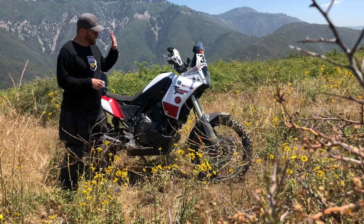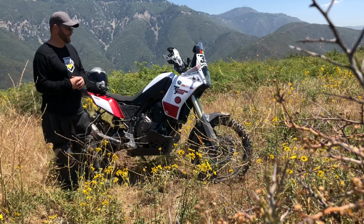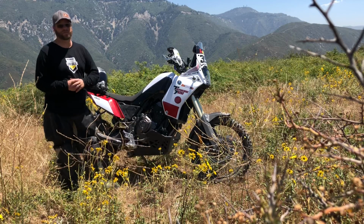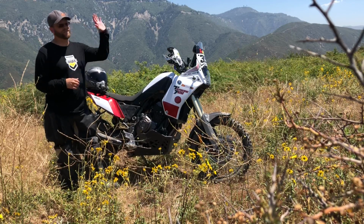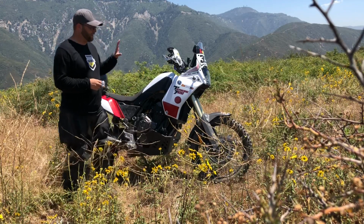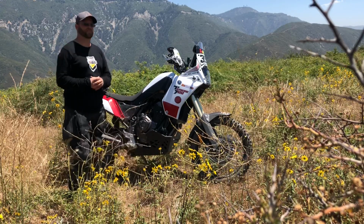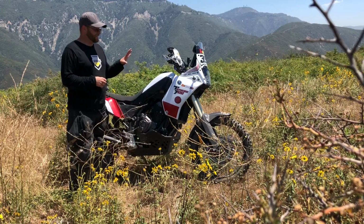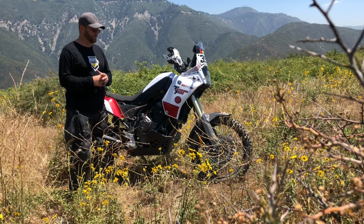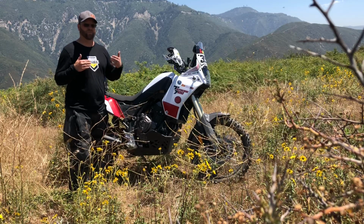But today I've spent about 150 miles. I've been on this bike for about 5 hours this morning, and I gotta say, Yamaha has knocked it out of the park with this thing. We've seen some reviews that say it's really good. We've seen some reviews that say it's really bad. And I gotta say, after having ridden this bike back to back with 5 other adventure motorcycles, this is the easiest of all of them to ride. It's the most user-friendly, it's the most simplistic, and it just works.